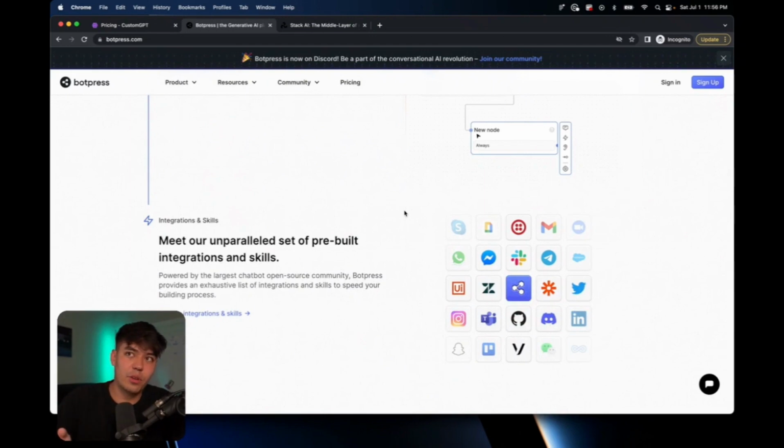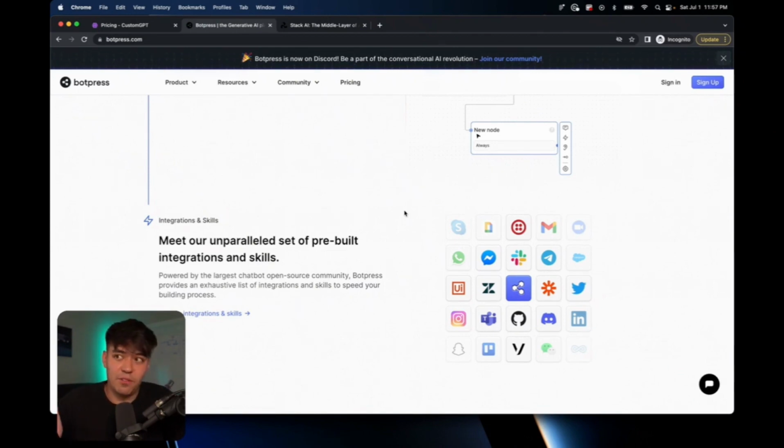If you've ever used some of these other chatbot builders before, like ManyChat, for example, where you can kind of control the flow that the user goes into, so like when they say hi, you respond with, hey, how can I help you today? And you show a few different options of what they can select. And then based on what they select, you generate a different response. This really helps when controlling the flow, which is something that Custom GPT doesn't do.